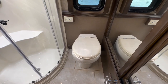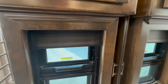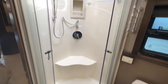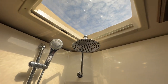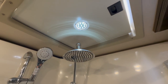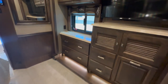The master bath features a Tecma electric flush toilet. Day and night shades throughout the coach. One-piece fiberglass shower with sliding glass doors, a nice seating area to sit down. Really cool feature — it's got the overhead skylight, and you can pull a shade to block out the sun. There's also a little solar-powered light up there. Heated floors — porcelain tile with heated floors all throughout the coach.